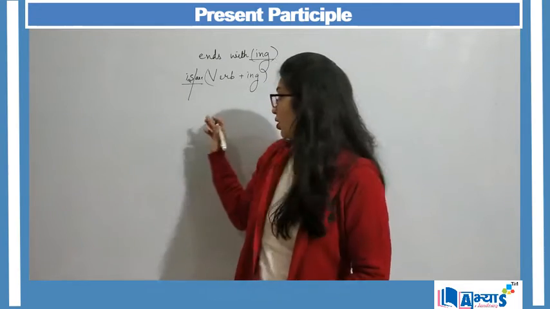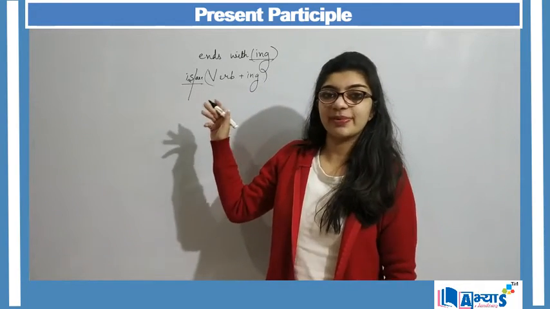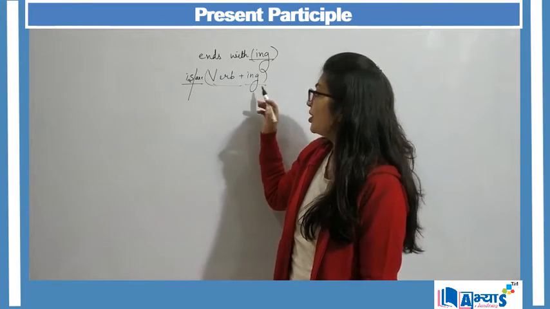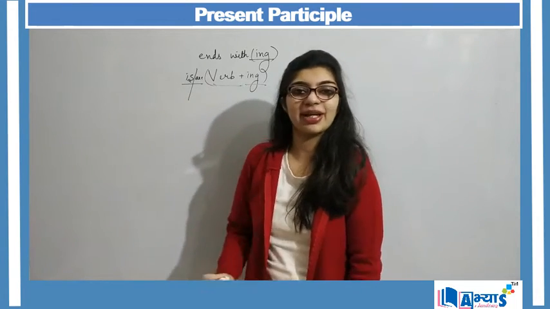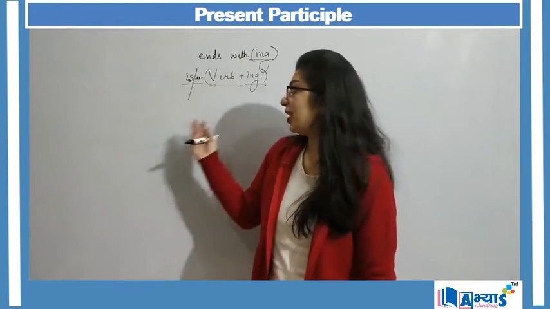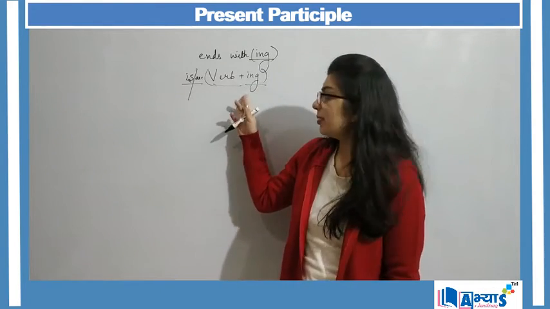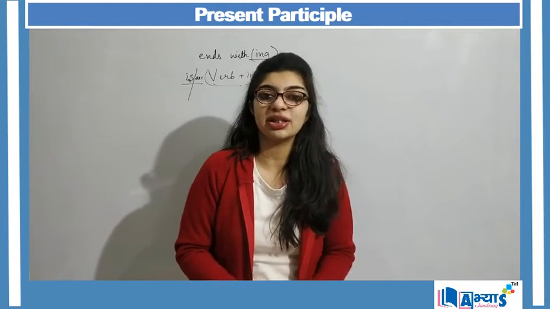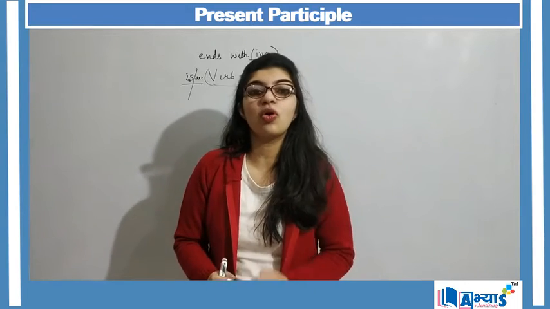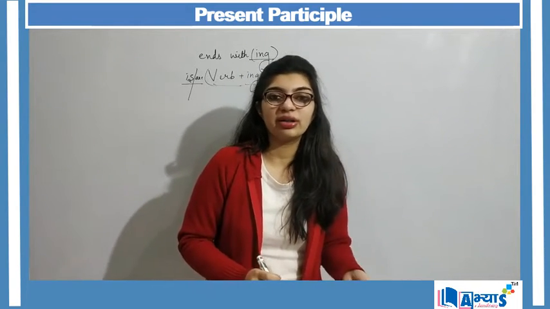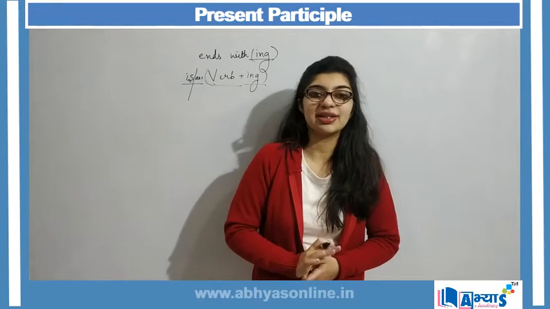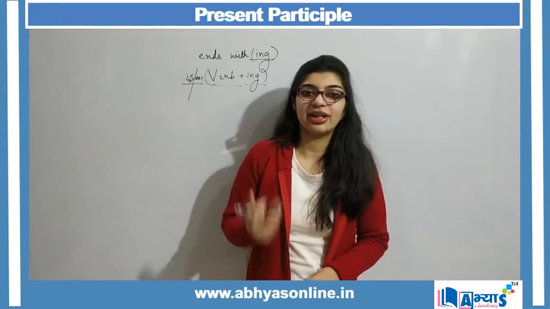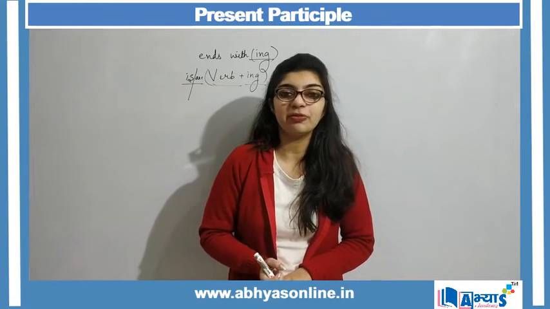So we said that present participle are all those words which end with ing. That means they contain verb plus ing and it is preceded by is or are. And if they are beginning with verb plus ing, then that sentence will usually be in a present form. If there is no was or were in the sentence, we know that the sentence is in present form. And if ing is there, then we know that it is present participle form.